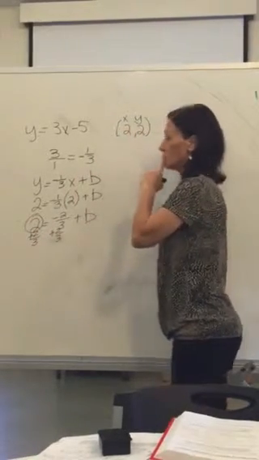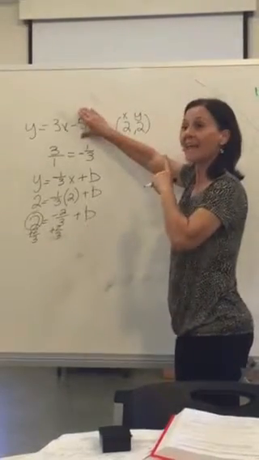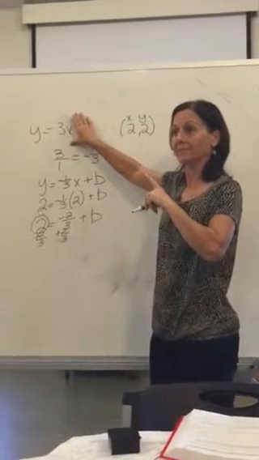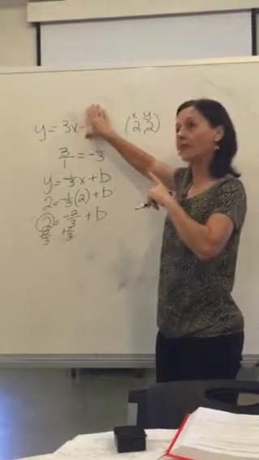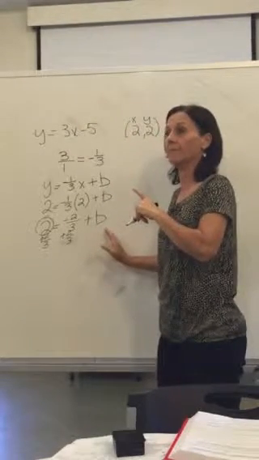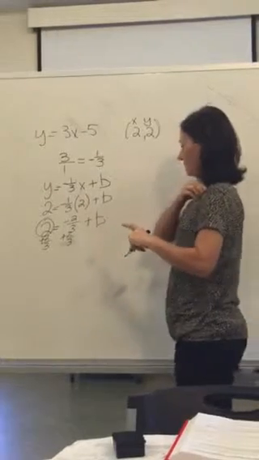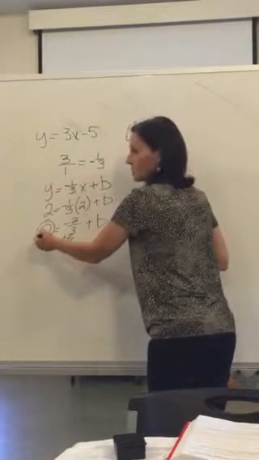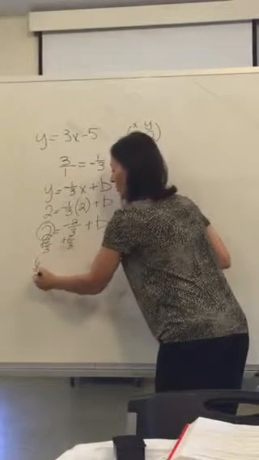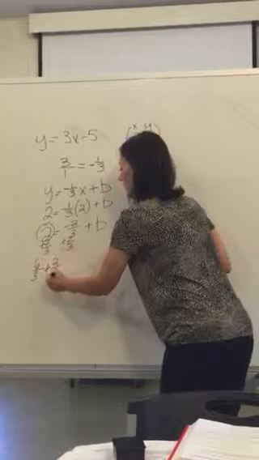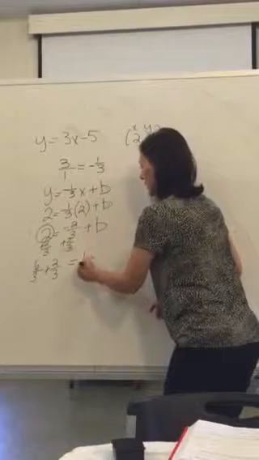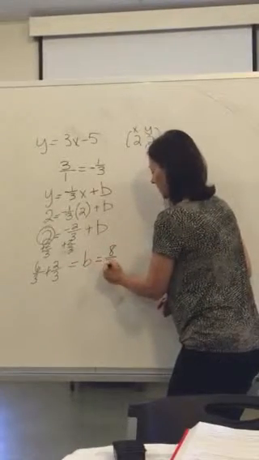Yes. What happens to negative 5? It stays in this equation. This is a completely separate line, okay? It is the y-intercept for this equation that is going to be perpendicular for the one that I am now solving for, okay? So I'm going to go ahead and convert my 2 to an improper fraction. And it's 6/3 plus 2/3. Follow that? Everybody follow what I just did? Equals b. So b equals 8/3.